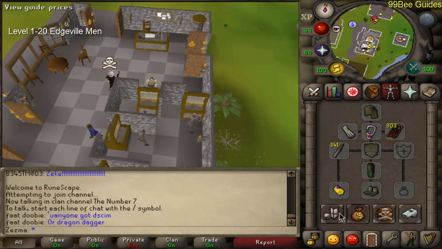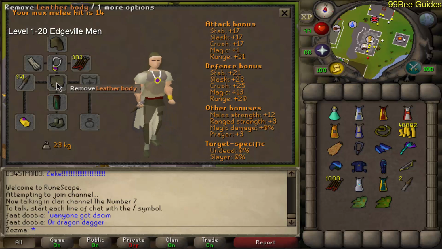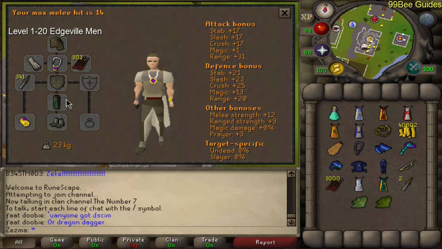Hello YouTube, welcome to my 99 range guide. This guide is going to show you how to get 1 to 99 range with fast experience, up to 100k an hour, while making money.